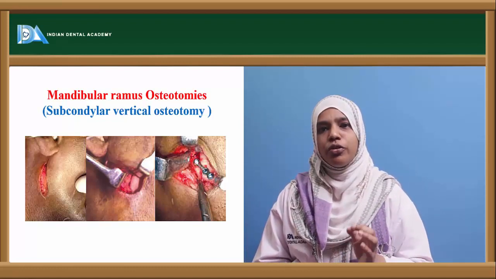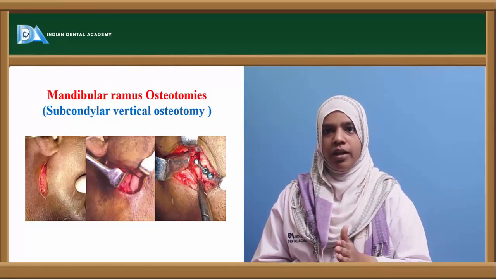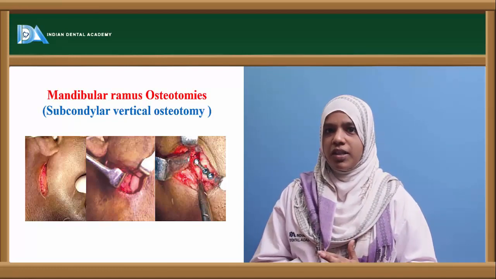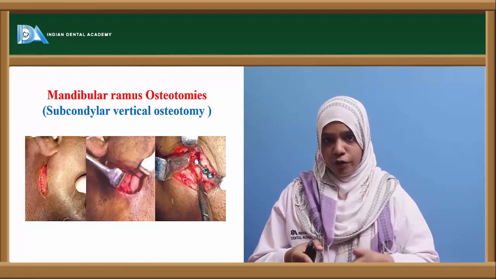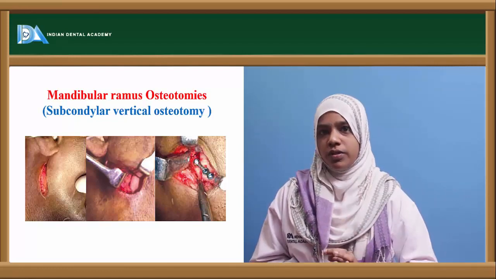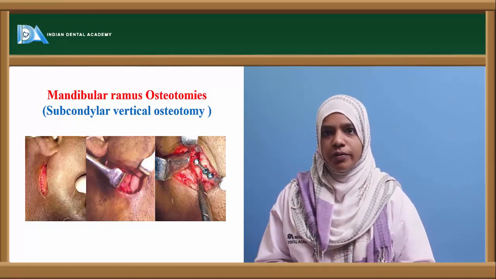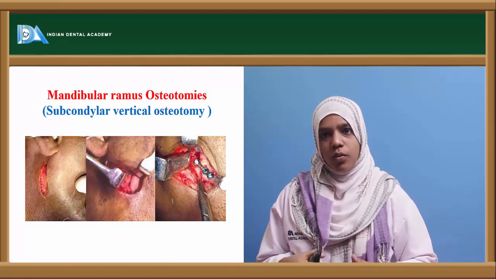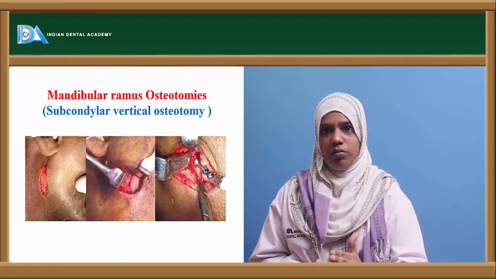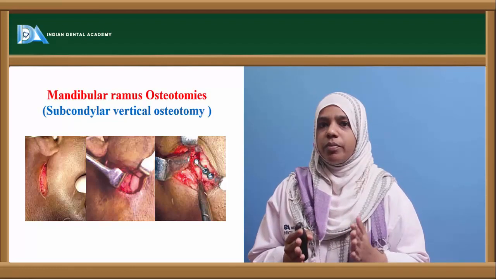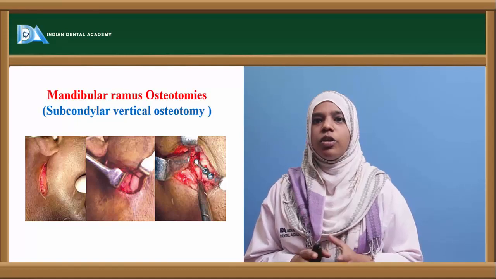Once you have marked this, you start your osteotomy cut from the sigmoid notch till the Rehrmann's bump. Both start from the labial aspect and go medially. Put a retractor on the medial aspect so you do not injure the medial soft tissue. Then once you have completed this, start the cut from the inferior towards the lingula. Now why do we do this? While doing this, if by any chance your inferior alveolar artery gets injured, you could easily separate the fragment and ligate that artery. That's the reason why we start superiorly from the sigmoid to the Rehrmann bump, then we start from the inferior aspect to the Rehrmann bump and then separate it. Once you have done your osteotomy cut, you can separate the segment with an osteotome and then accordingly mobilize the segment.